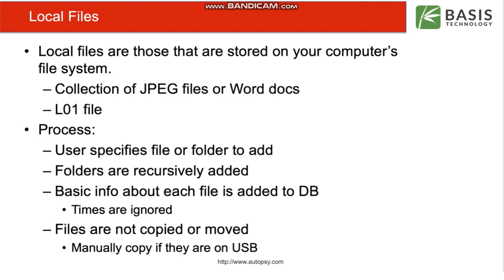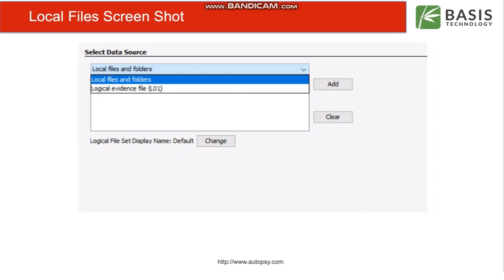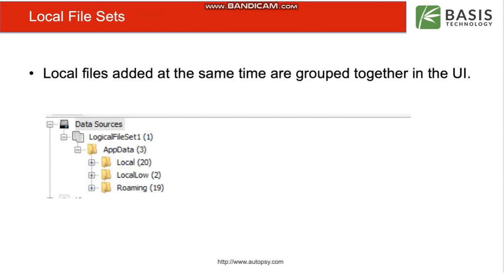So if you were given a USB drive and you plug it in to do some quick analysis of that, and someone may take that USB drive back, you should copy the files first to your computer before you add them into Autopsy. Here's an example. When you add in local files, you'll get a dialog to browse to a set of folders or files to analyze, and they will get added in as normal.